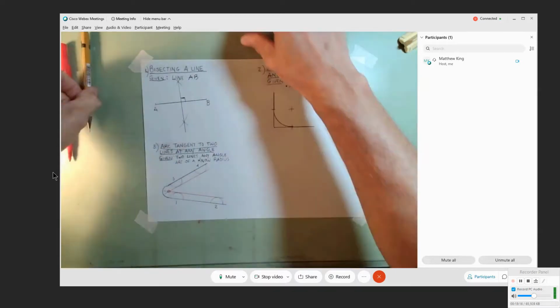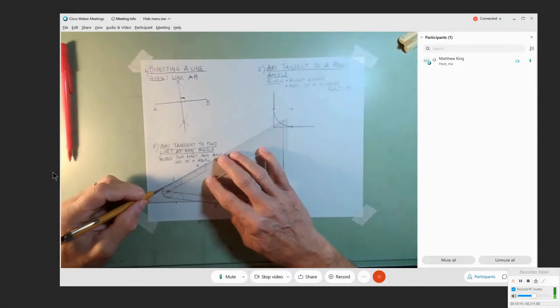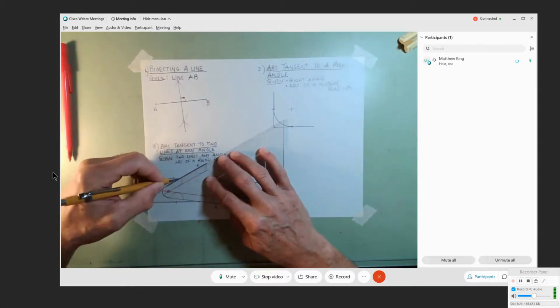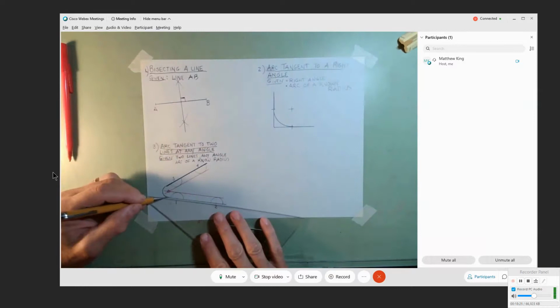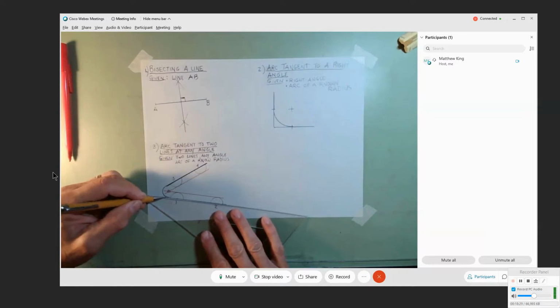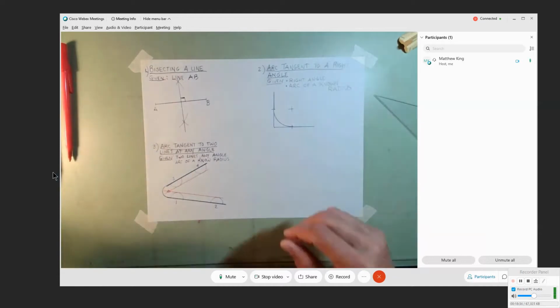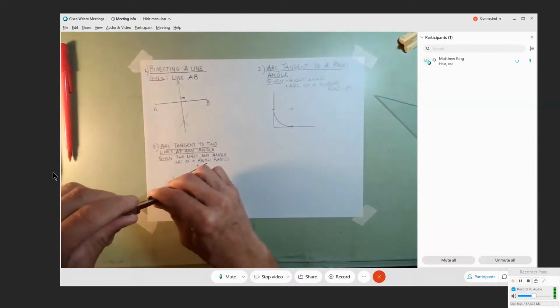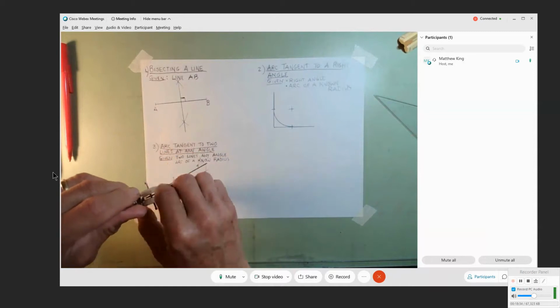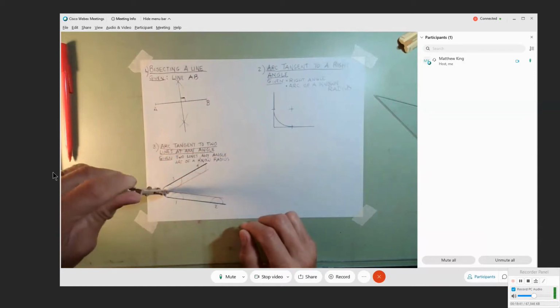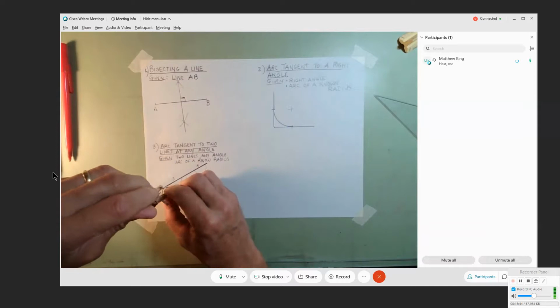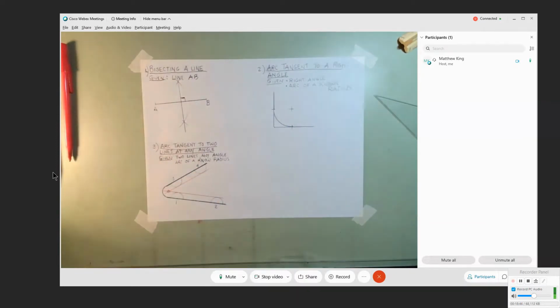Okay, and I would go back and I would draw with my thicker lines, and then add my thicker line to the arc so that it matches up with all that. And when all is said and done, you have a nice arc tangent to two lines at any angle. Okay, so that one's about as complex as we're going to get tonight.